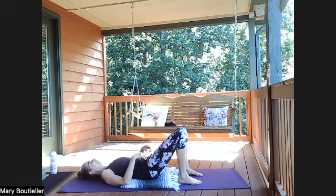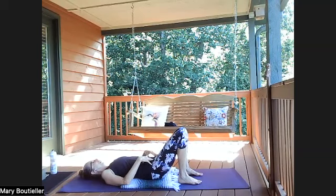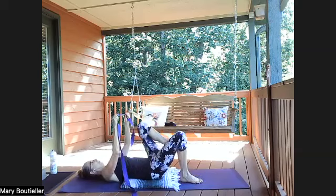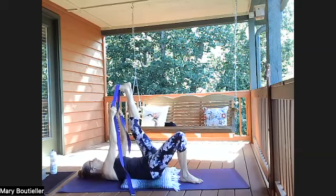So stretching out that low back. And then a gentle tilt. And then a neutral spine. Go ahead and grab your strap. Take the strap around your left foot. Take the left foot up to the ceiling.